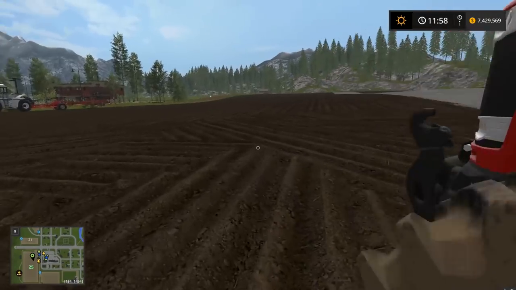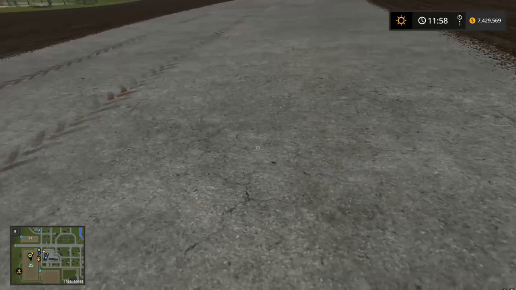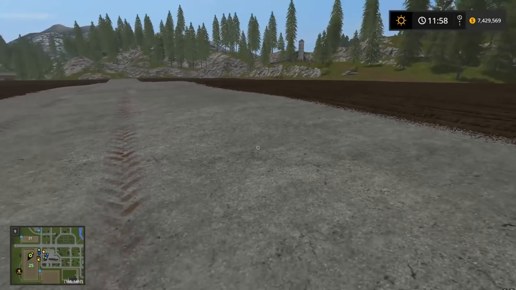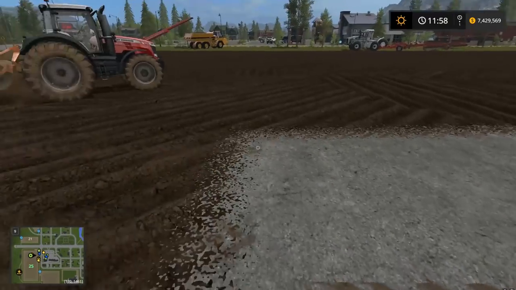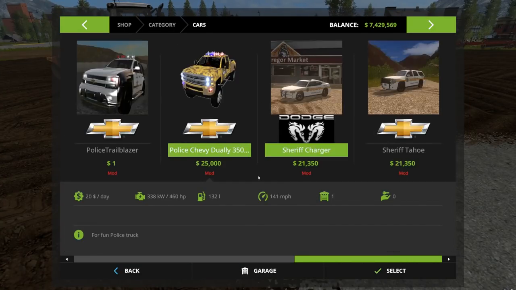Just finished that. We got four paths of concrete laid down. Sounds pretty good. Those tire tracks will go away, don't worry about that. What we're going to do now is get the planes out.